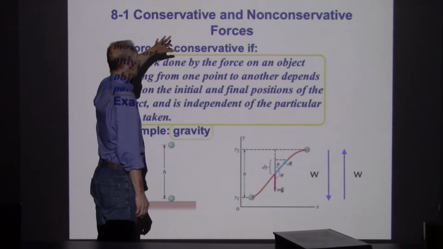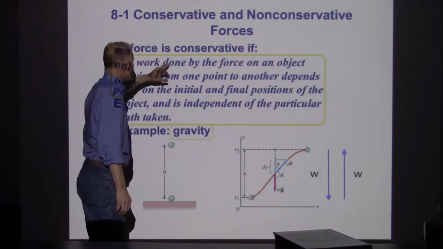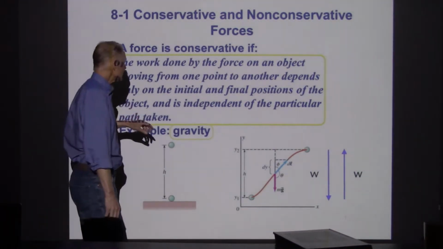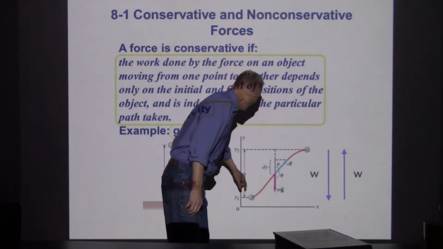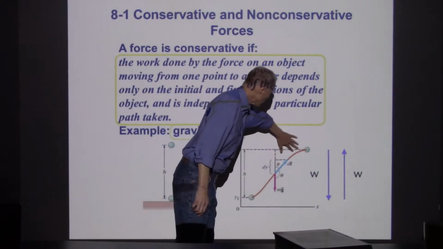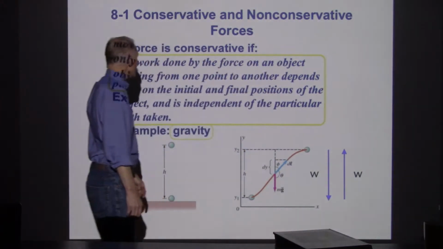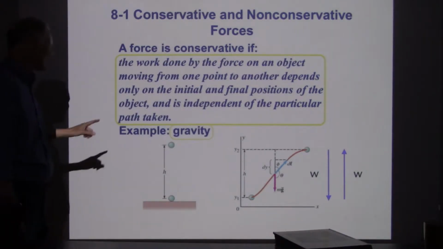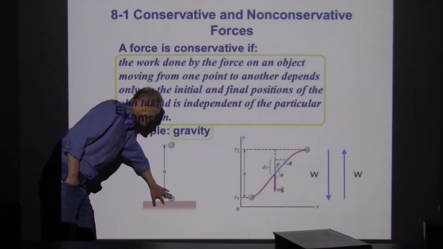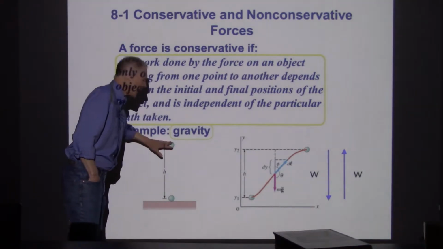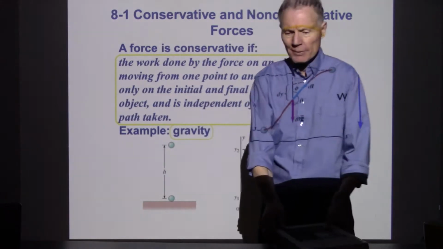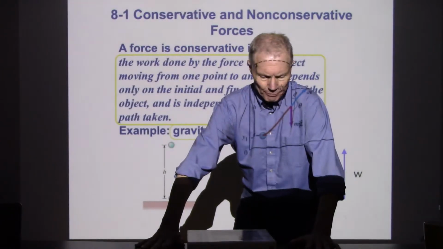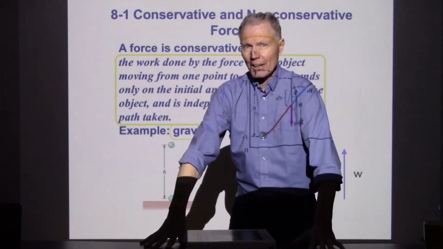So a conservative force is characterized by having the force acting on an object while it's being moved from one location to another, that it's independent of the path taken. Now, the example that they have right here is that they've got an object sitting on a table or something, and there's a certain height. And so, you know, here's a textbook, and it's sitting on the table. And so this represents a certain amount of potential energy.